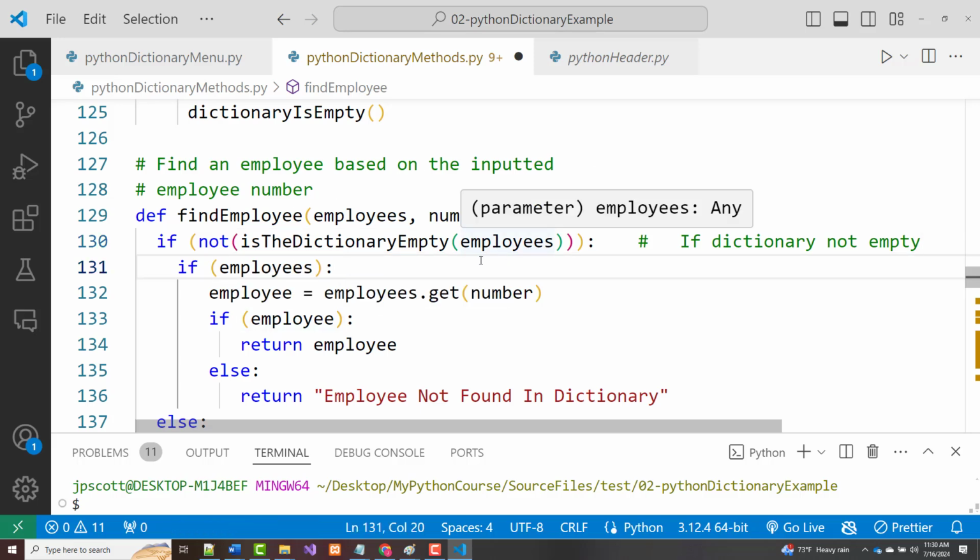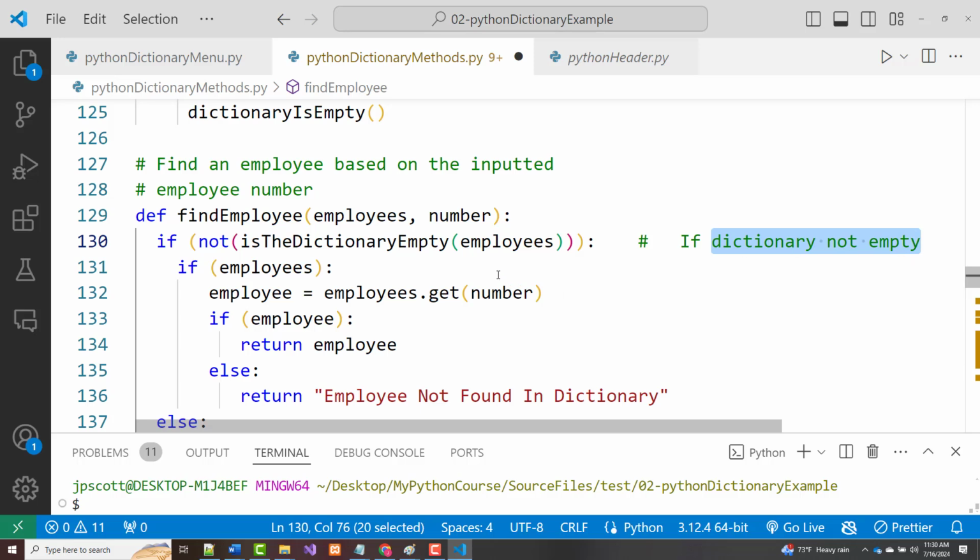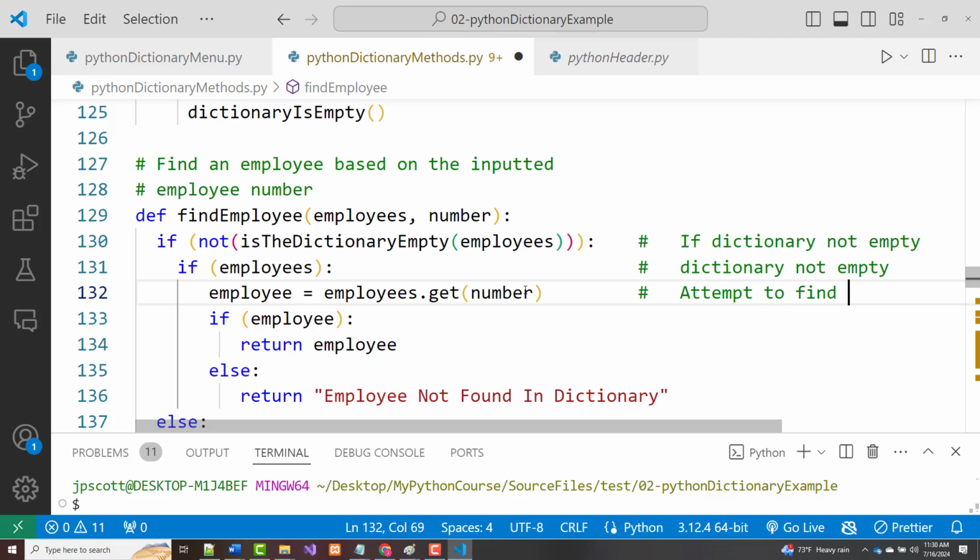All right, well, really, I guess we can say this here. So in this case, the dictionary is not empty. So attempt to find employee. We get to here, employee found.